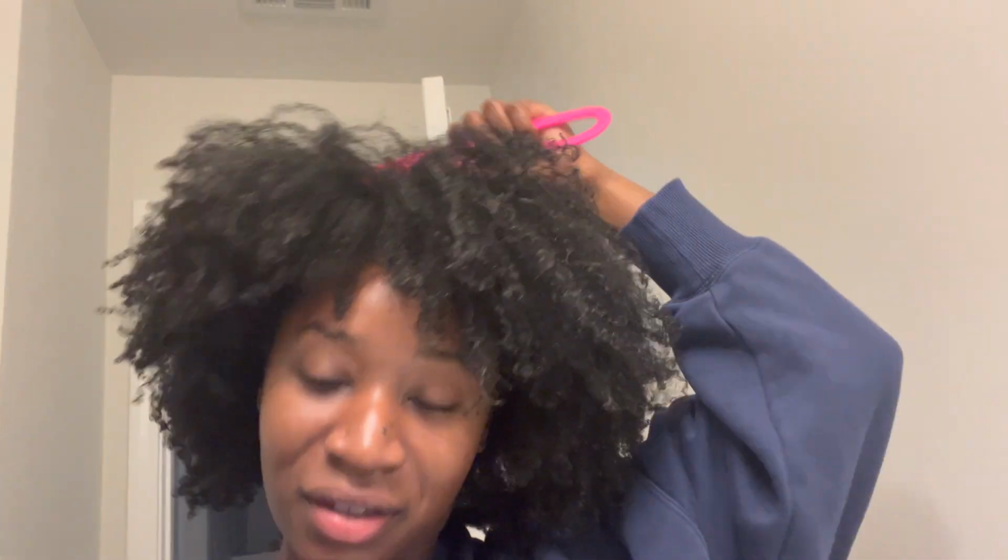I just took this comb and I've been massaging my scalp, and I'm getting ready to wash my hair because I have some things to do this weekend and she's looking a little dusty and crusty, but overall I think it held up really nicely. I was able to get a variety of styles in.